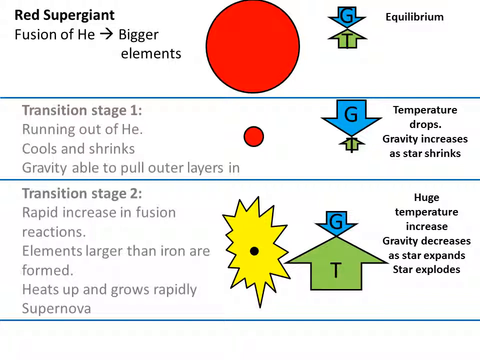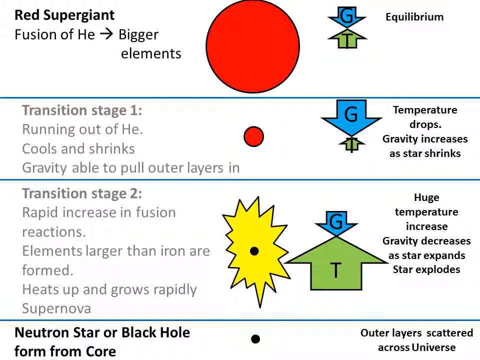As we get that, in the same way that earlier when our red giant was formed, we get expansion, but this time the expansion is so rapid and so violent, and the thermal pressure is so great, that gravity is unable to hold on to all those bits, and we get this huge flash of a supernova. The outside layers just disappear off into the universe. What we're left with then is the neutron star or the black hole.